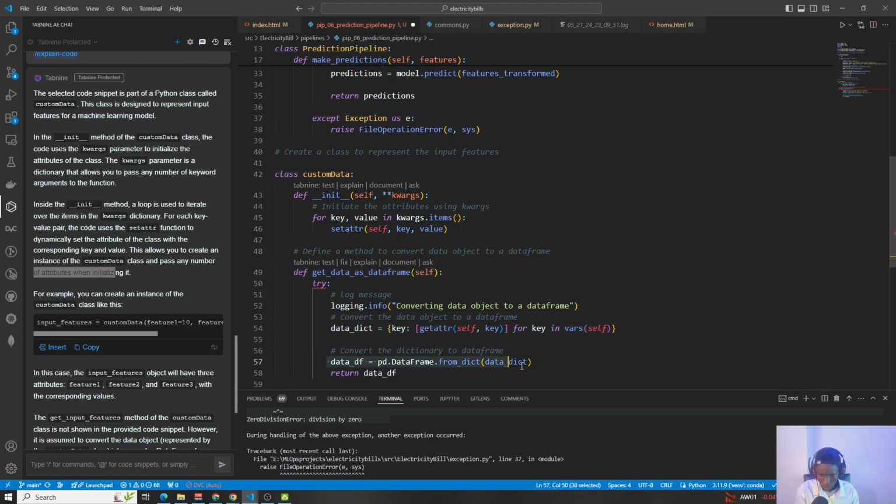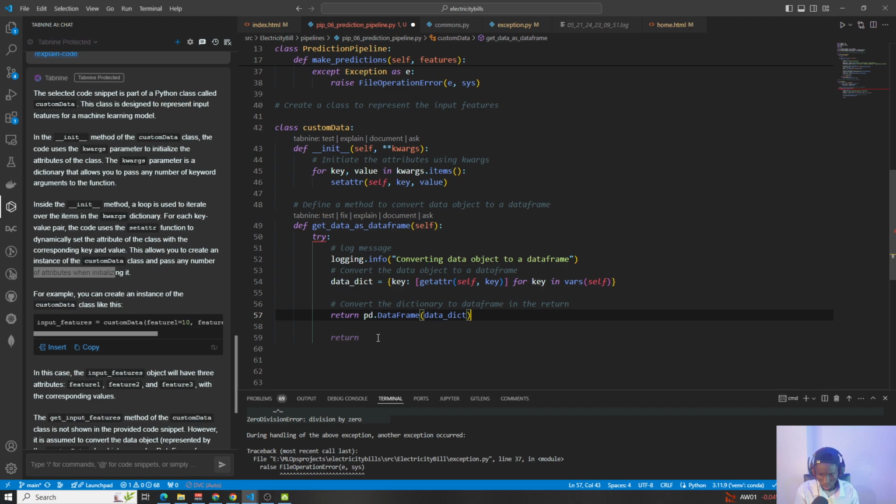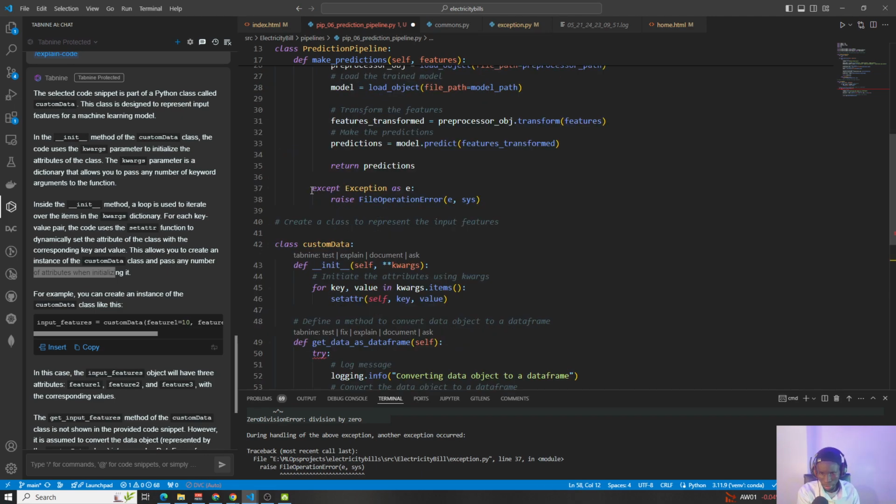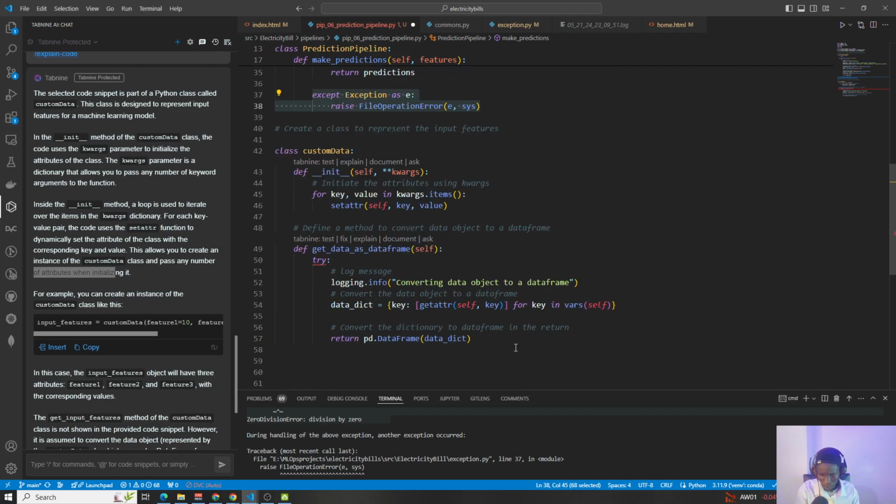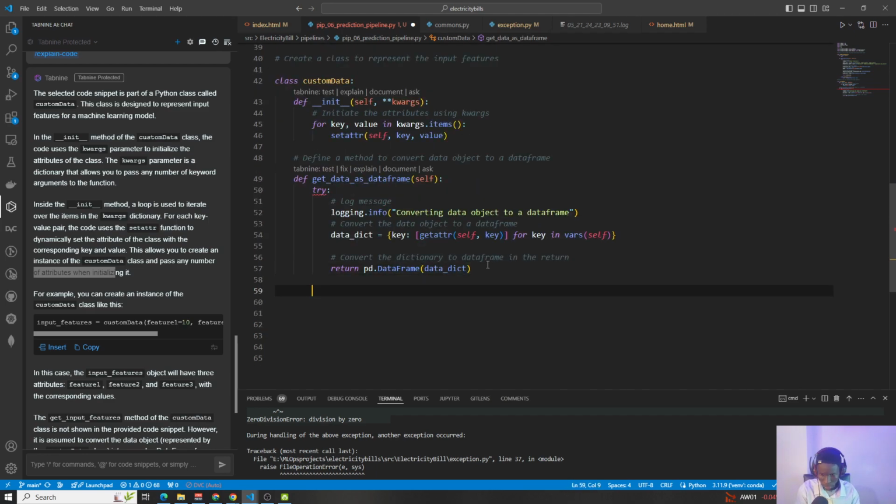Or instead, we just do this in the return. So here we can say return pd.DataFrame, data dictionary. Okay, so to minimize writing extra code. Then in terms of exception, you can just use this one. So we can just use the exception. So this is the prediction pipeline.